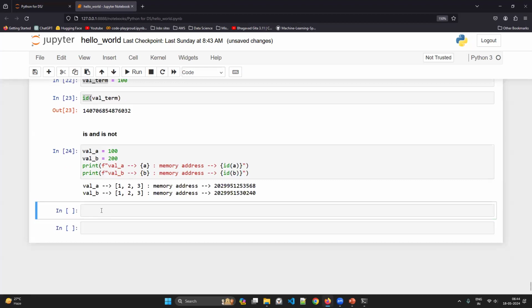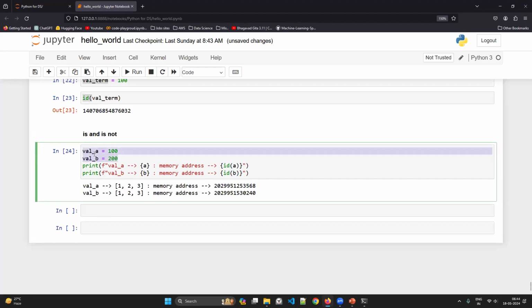As you can see, we have two different variables, val a and val b, which contain different values. The first variable contains 100, the second contains 200. As they have different content, they have different memory locations.